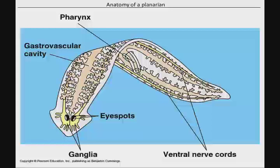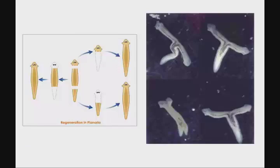And so most planaria that you find in fresh water will swim towards the darkness, because if I'm in the dark, if I'm in the shade, I'm less likely to get eaten by something because it can't see me. Planaria also, speaking to their very simple form, have incredible powers of regeneration. So this is experiments that I don't do in lab, but people have done in lab, and I did as a high school student, where you can cut a planaria in two, and two new planaria will grow from that. You can actually bisect the head or the tail, and you'll get a two-headed planarian. Any piece of the organism, if it's of sufficient mass, will generate a whole new organism. Some advantage to being simple.